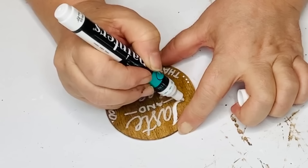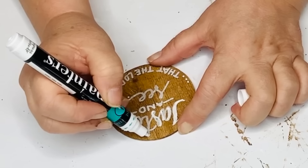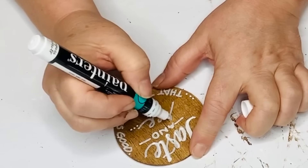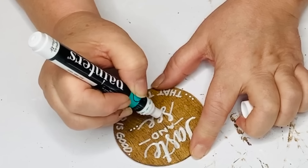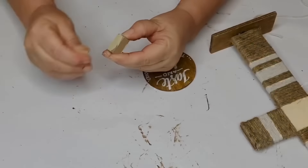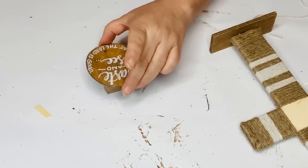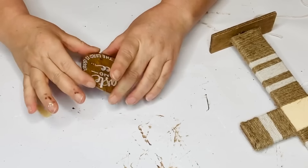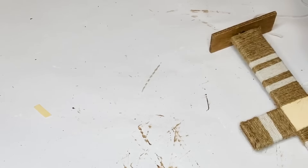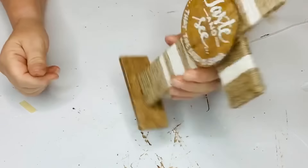I'm doing faux calligraphy, making the downstroke lines a little thicker with my paint pen. There's a little wooden block on the back of these medallions from their frames, which I always save — it lifts the piece nicely on any sign. Then I take some scrap greenery and glue it to the back so it peeks out from behind, and I wrap a piece of jute twine around to hold it in place. The twine blends in at the front so you can barely see it.